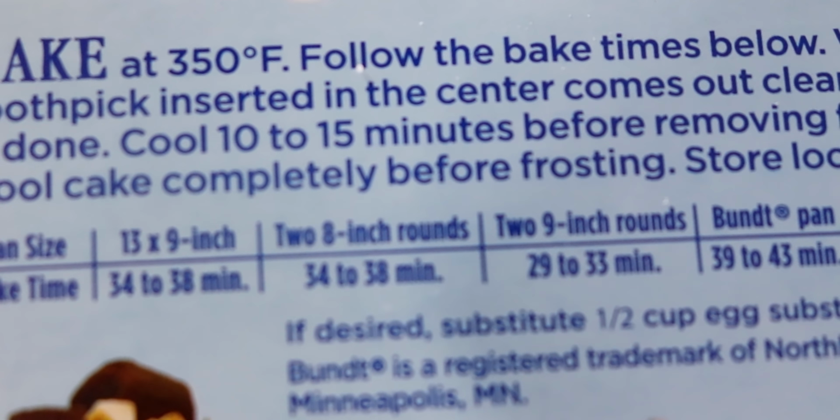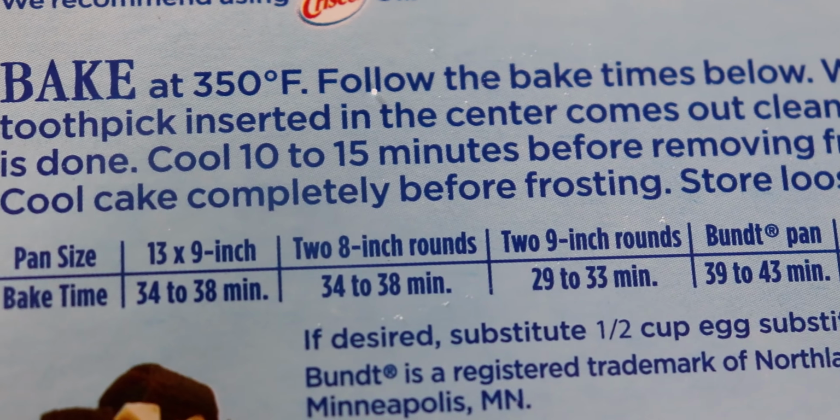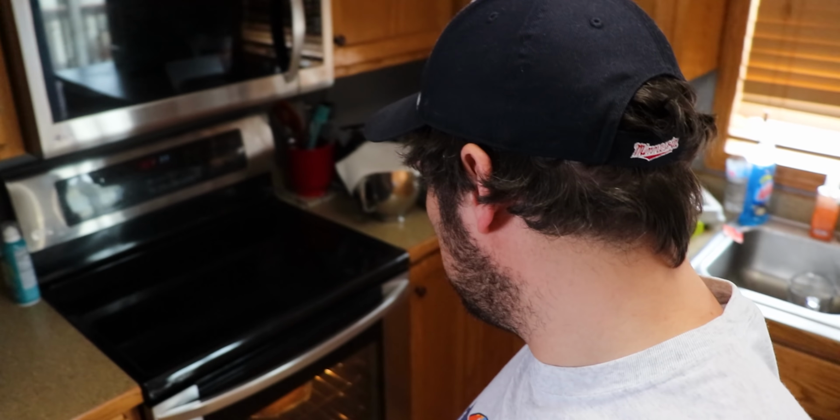Didn't realize we needed to bake for 34 to 38 minutes. We have a long way to go. So, how much time is left on the timer? There are no timers set. Alexa, how much time is left on the alarm? Your alarm is not set.